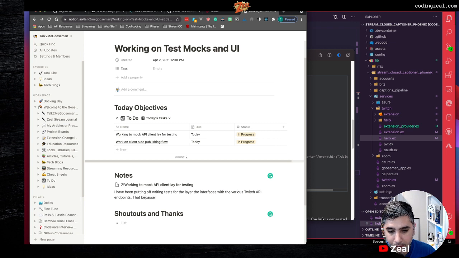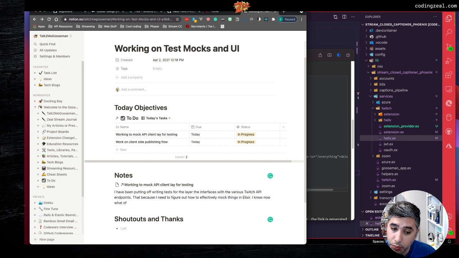That's because I need to figure out how to effectively mock things in Elixir. I now know what to do. So that's what my focus will be on for the start of today. Cool.